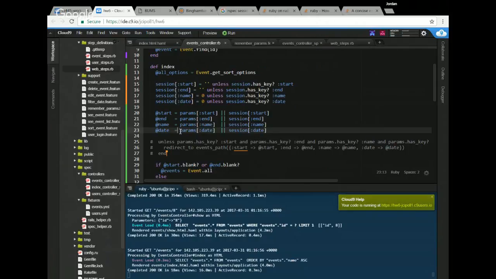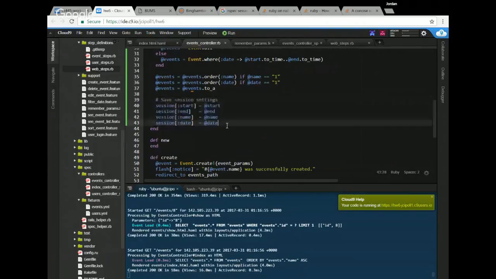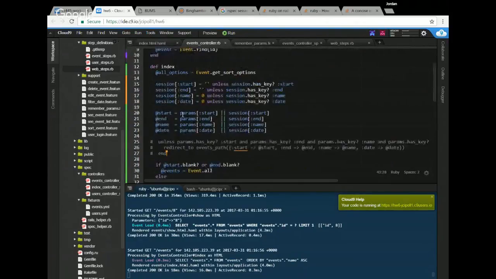Then we leave the page, come back to it, and it picks up the session values again. You're right. And if we ever change it, it's saved in the session. So why the heck did we need that part last time? I don't know. Well, I'll leave it there just in case we end up needing it, but I don't think we will. Yeah, I'm willing to keep going like this.